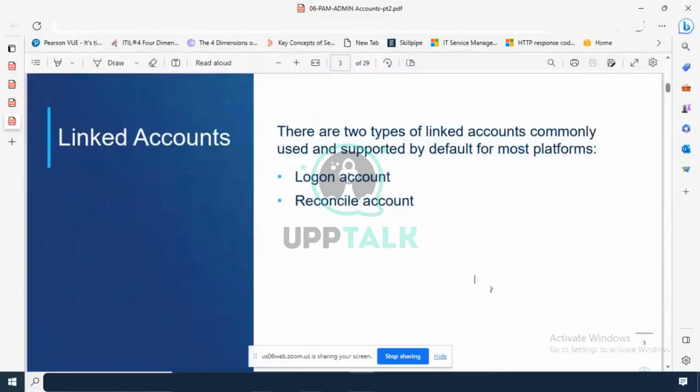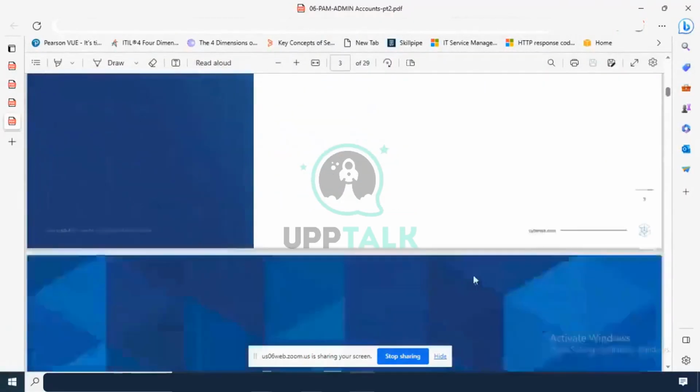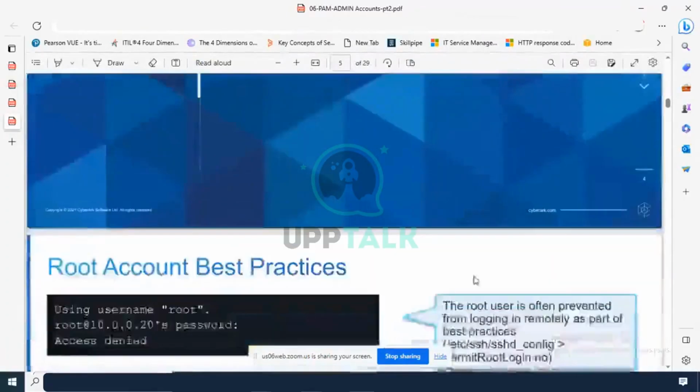When can we use it, and what is the purpose of the logon account, how we want to reconcile, and if you want to reconcile the account, what permissions are required, where it first needs to be created, and all those things. Reconcile account and logon account.